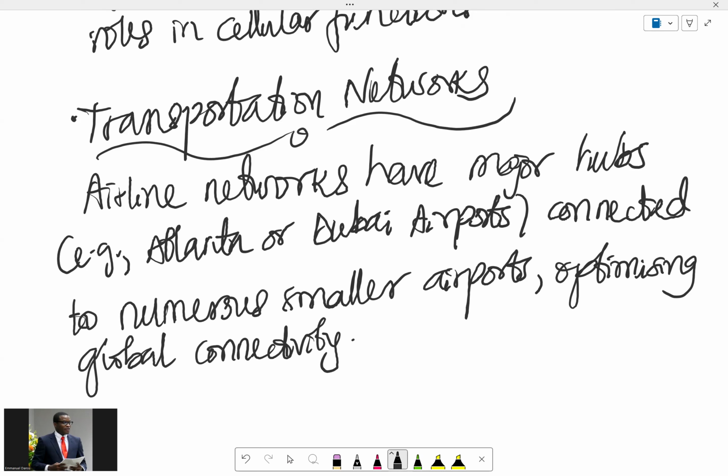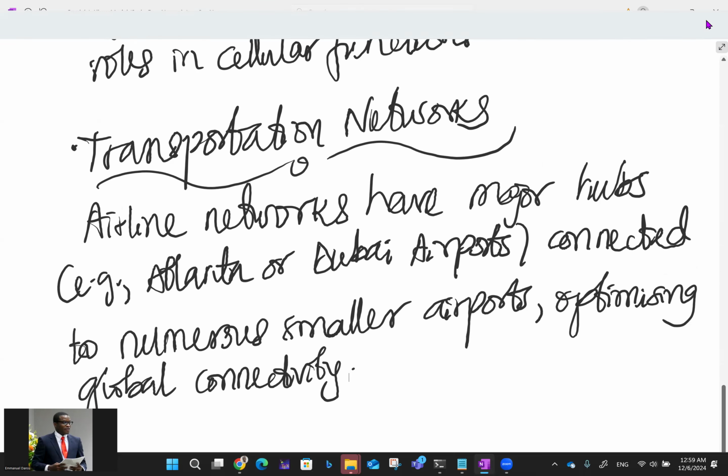So you discover that each model provides a lens. We have seen all the three models, right? Random graphs, small world networks, and now the scale-free networks. Each of these models provides a lens through which real-world networks can be understood and optimized, right? And choosing the right model depends on the system's inherent properties and purpose. So if you want to model whatever you're doing, you need to understand the context properly, so you can know which of these three models you can actually adapt, or maybe you want to come up with your own kind of model.